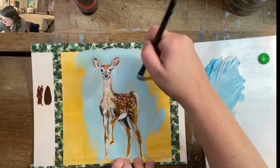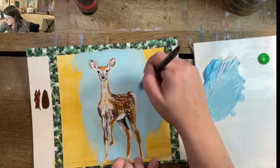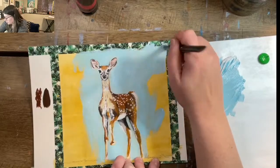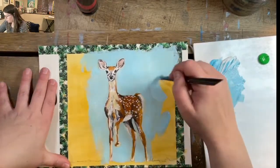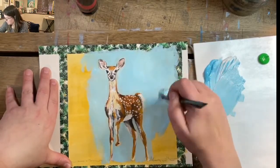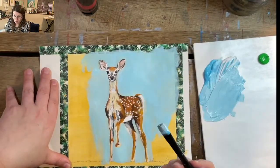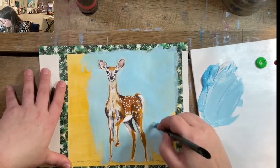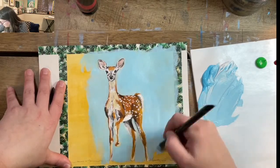I'm moving my brush in different directions to not pick up a lot of directional brush strokes, like it's all horizontal, it's all vertical. I just want it to be kind of soft. So I like to mix up my brush strokes, overlap, and then rework edges. It creates a little bit softer look. And again, I can see some of that yellow ochre popping through. I kind of like it. But if I didn't want that, all I would need to do is another coat.